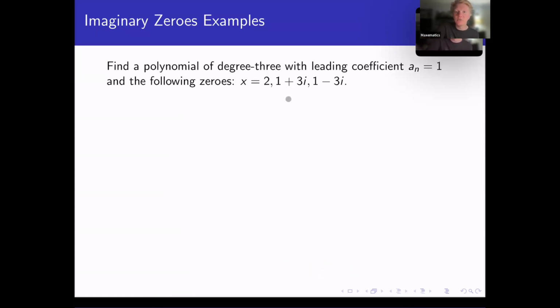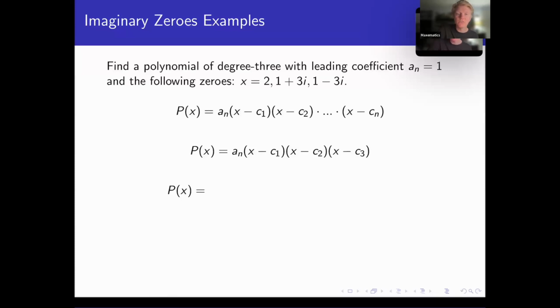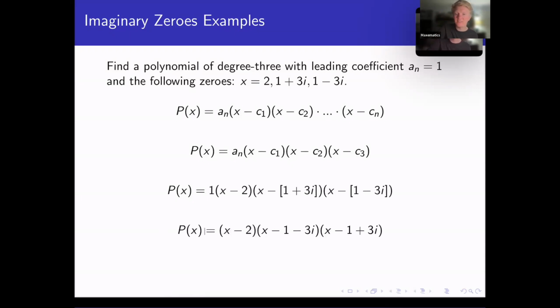All right, degree 3, leading coefficient 1, zeros 2, 1 plus 3i, 1 minus 3i. Degree 3, leading coefficient is 1. First zero is 2. Second zero is 1 plus 3i. Third zero is 1 minus 3i. So a little uglier now, but here make sure you distribute a negative sign to both, and make sure you distribute a negative sign to both. This is a nice factored version, and you already start to see how crazy this could get. So yeah, be careful about that. But again, it's all really just plugging and chugging.